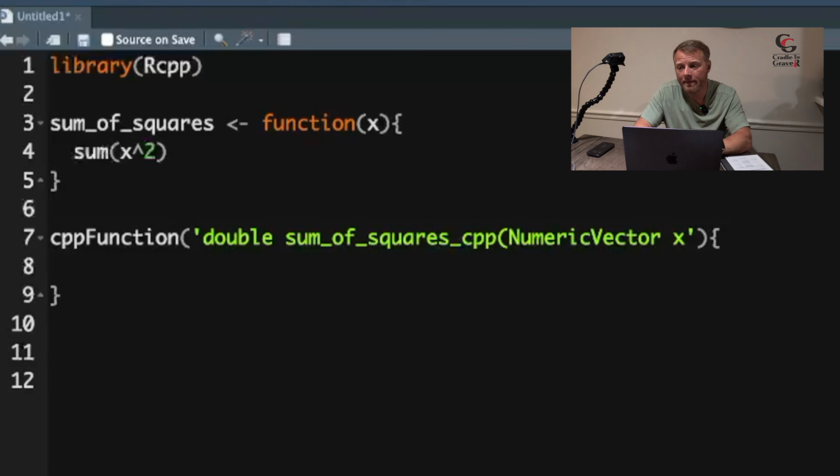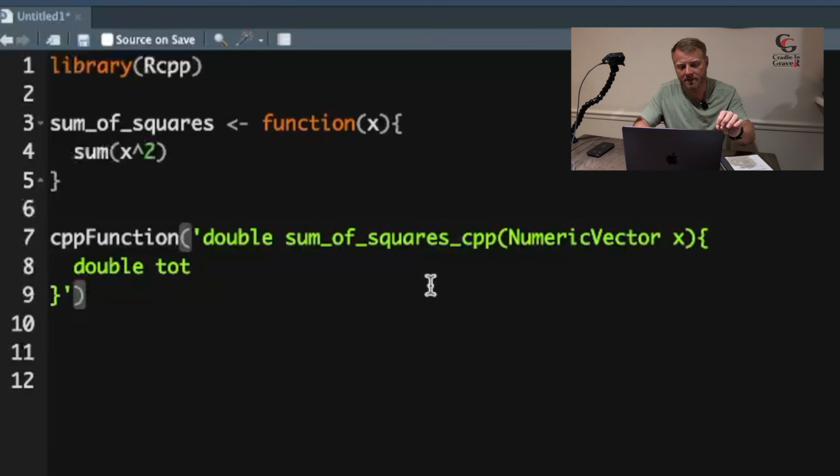And we're going to need, because C++ doesn't really do all the summations inherently, we're going to have to do that manually. So we'll have to have some sort of total. We're going to say double. Oh, excuse me, I should not have closed that. There we go. And close that function.